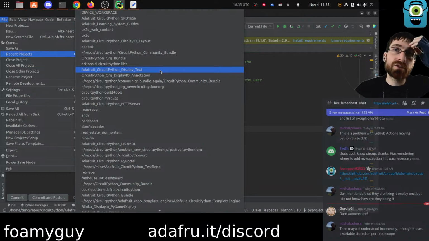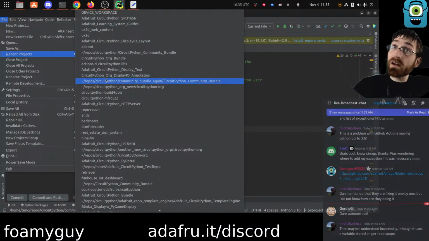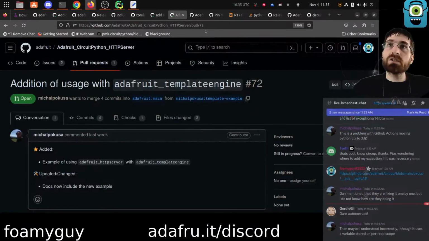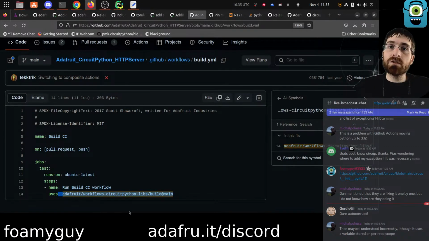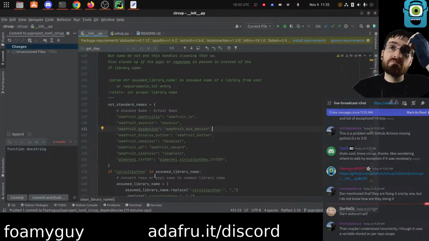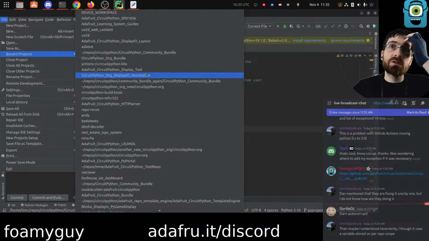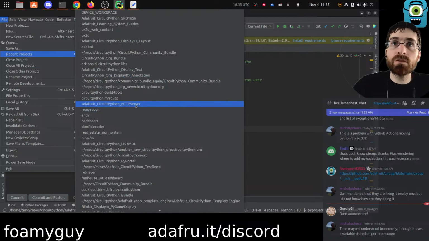We do still have a docs change in the mix, though. Our docs won't build successfully inside Read the Docs right now until we do our next fix for that, which is a rollout to all libraries. It would have used to be a rollout to all libraries because we didn't used to have that pointer inside of here. This was a thing that Tektrix set up within the last year probably. And without that, it would have been a change in every library because we used to have it just split up everywhere. There's HTTP server, there it is.